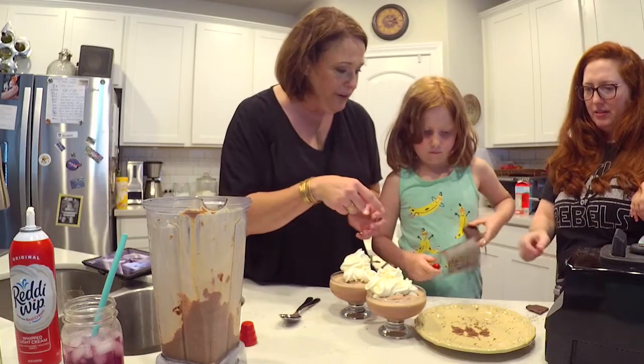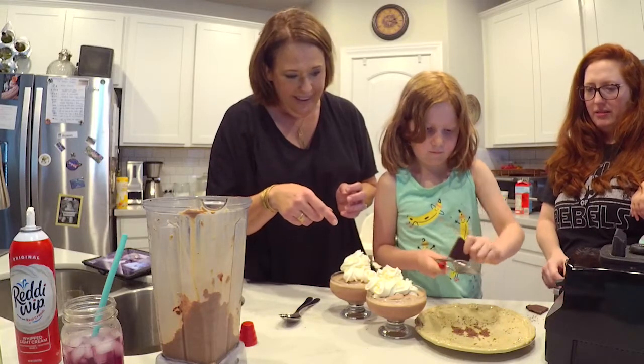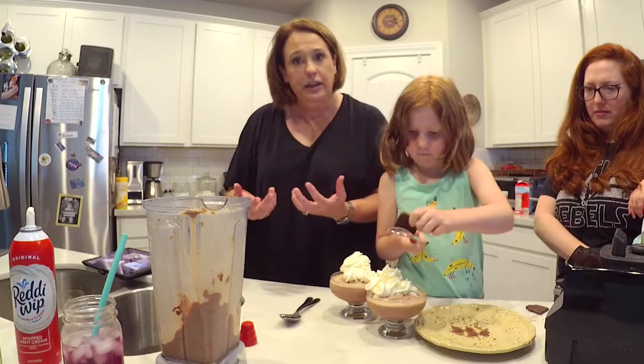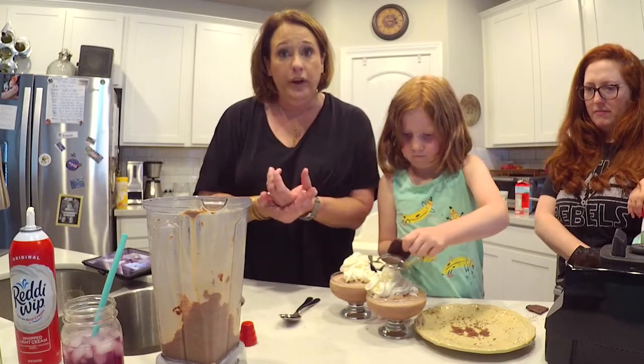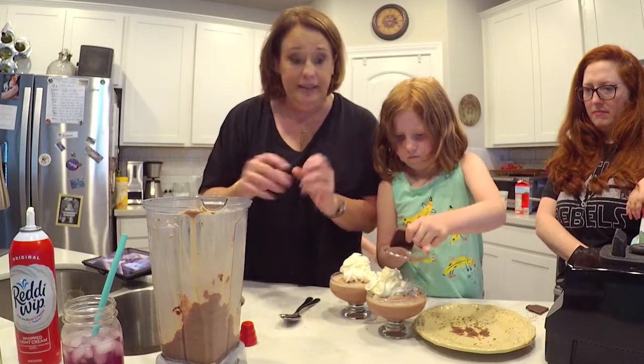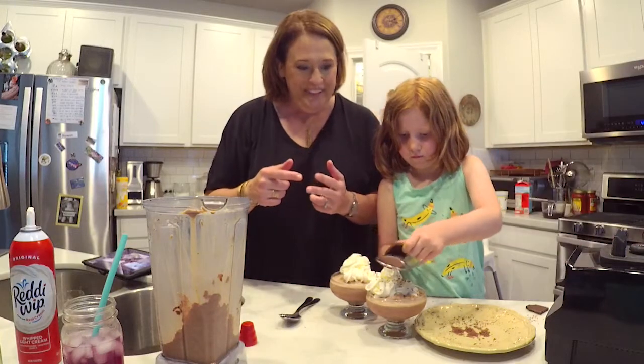Remember, you flip it over. You keep your fingers away. There you go. And we're going to grate some chocolate. Let's get some chocolate right on top of here. Another thing you can do, especially if you are working with the Aztec cocoa, is use some cinnamon. It would be a perfect complement to this. A little bit of chocolate. That's beautiful. A little bit of chocolate, a little bit of cinnamon on top of there.